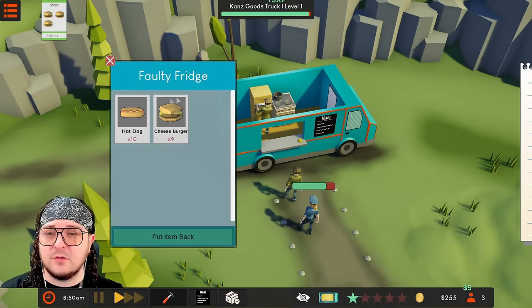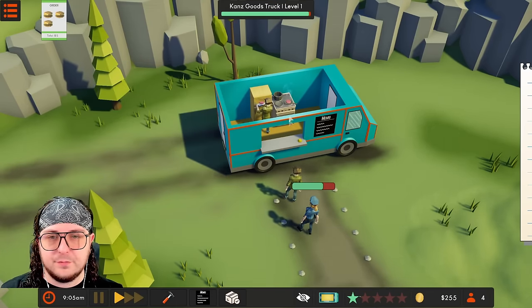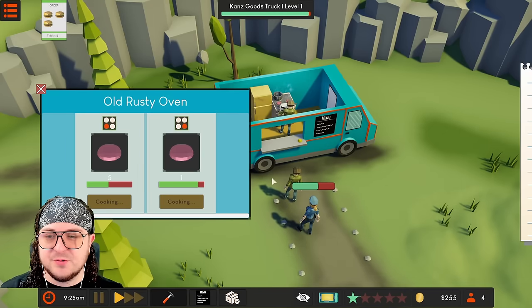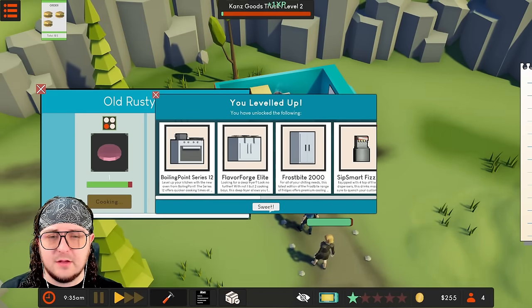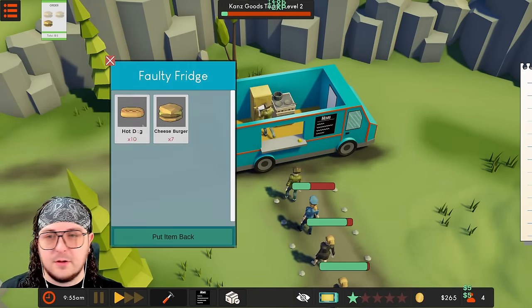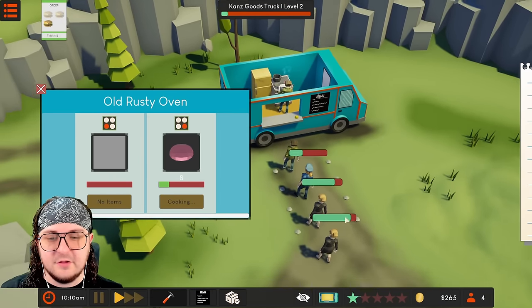3 cheeseburgers. Are you out of your freaking mind? What in the world? You better be feeding a family here. 3 cheeseburgers. I would like to put drinks and fries and stuff on the menu too. Oh, you leveled up. Nice. Cool. New stuff. Nice. We'll look at that, I guess, eventually when we get a chance to do. There we go. Cheeseburger again. There we go. Cook it up. These people are going to be so pissed off.